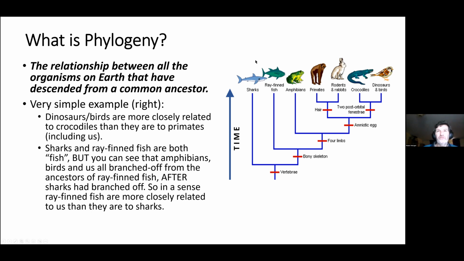So, well, we think of the concept of fish, but actually fish are, in a sense, a sort of false grouping, because you could say that, well, the things up here, the mammals and the reptiles and the amphibians, are actually more closely related to ray-finned fishes than those ray-finned fishes are related to sharks, because all of these have got a bony skeleton and sharks do not have that.